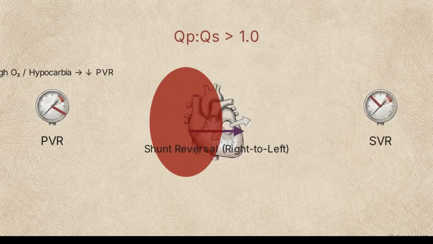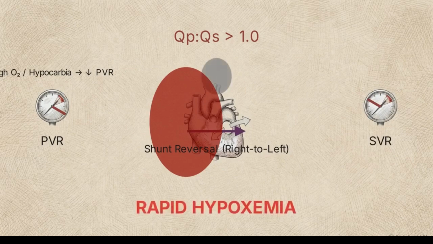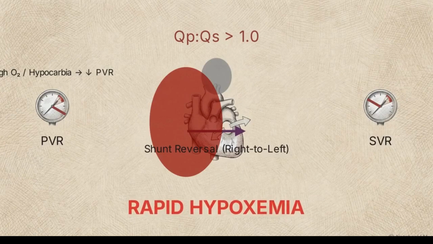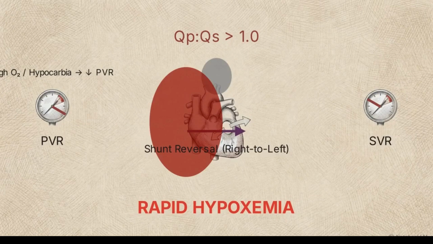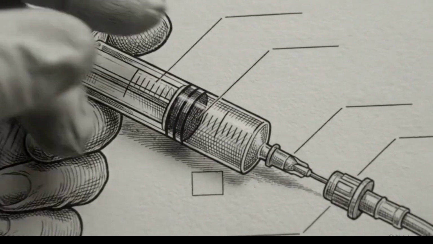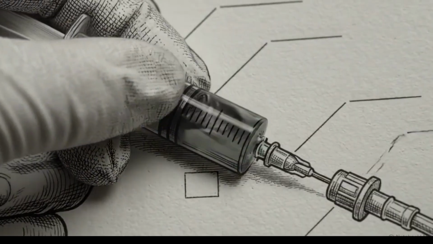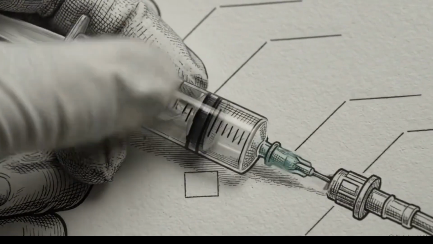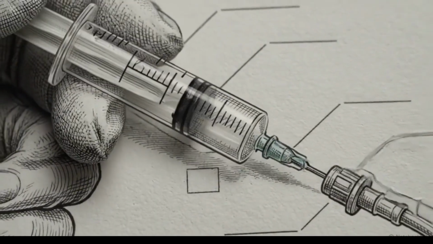During standard anesthetic induction, systemic vascular resistance drops. In a patient with Eisenmenger syndrome, this drop accelerates right to left flow, bypassing the lungs and driving profound, rapid hypoxemia. The mandatory countermeasure is the aggressive, preemptive use of vasopressors to maintain systemic vascular resistance and prevent shunt acceleration.